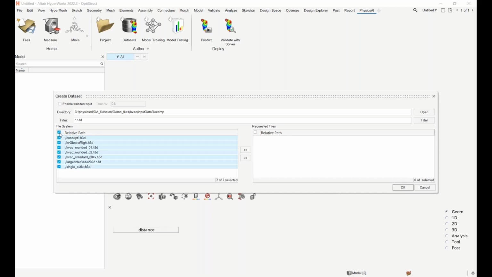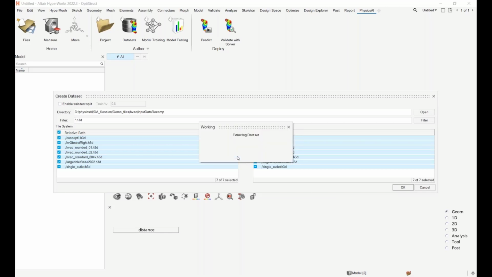We'll click on relative path. As usual, we'll click on this icon so that we are saying, okay, we are using all of these files. In case you also want to use the model files, then you may have to edit this filter and say use a FEM or a RAD file. In this case, all 7 files are required. We'll click on OK, and it will prompt to enter a data set name. So we'll say it's a training data set, right? You can give it any name you want.